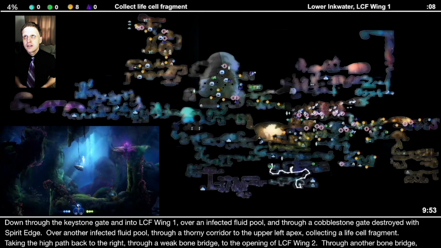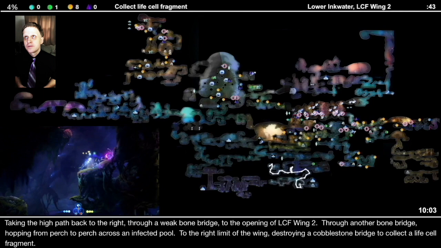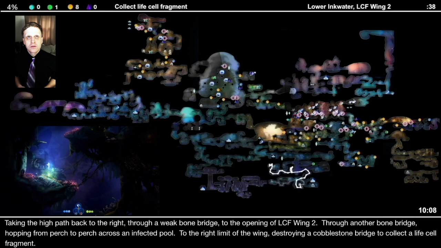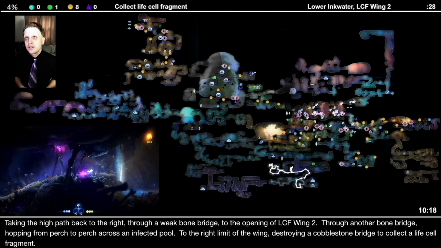Up along the bluff tops. Bam, bam, bam. Bye bye, spiny slug. Continuing back out towards main column, staying as high as possible. Climbing, climbing, climbing. Through a bone bridge. Taking out the spiny slug that way.